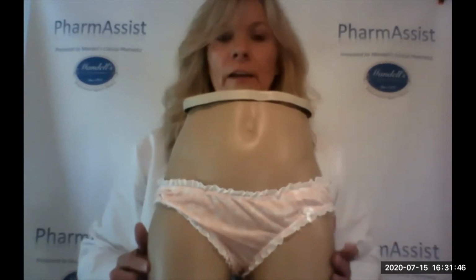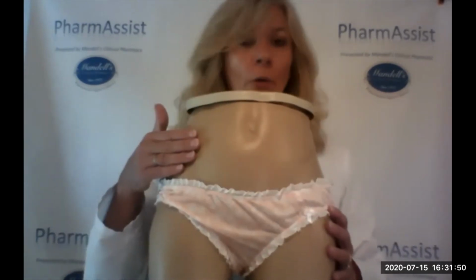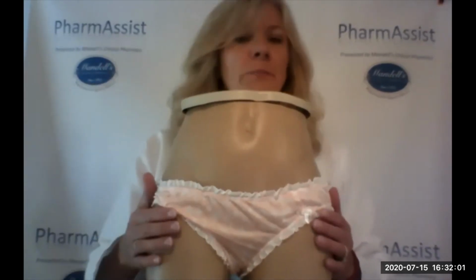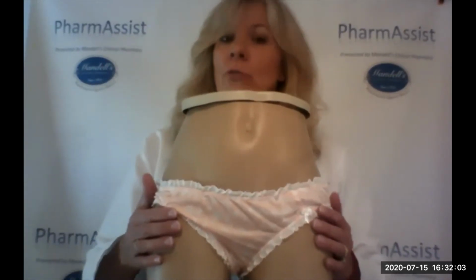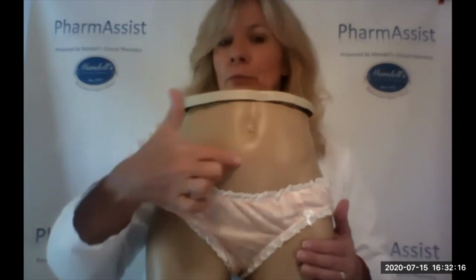side outer thigh. So I always get asked a question of, if I use my belly, do I have to stick with my belly? No, you can use belly and add in the thighs. You could do just thigh and no belly, or you could do a combination. And whichever way you choose to do that is perfectly fine. It's a-okay usually, but your nurse will certainly guide you as well with where the sites are. But the thing about a shot that's happening for more than one time, it's always making sure that the patient's moving it around from where they gave it previously.